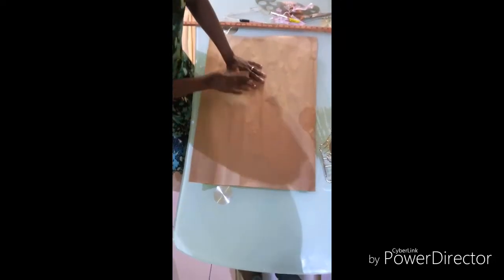Fold your paper like this, and if you're drafting directly on your fabric, you'll be folding your fabric in the same way also. Then you rule a guideline, which should be 1 inch. This is going to be the center front. Then you insert your horizontal measurement.